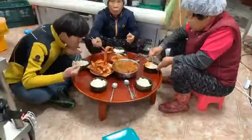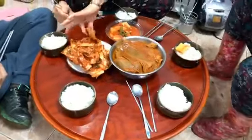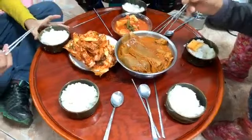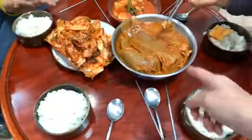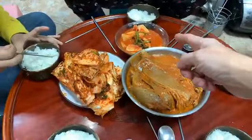Delicious. You see, this is the kind of simple food they're having. Wow, this is really very, very healthy. Kimchi jjigae? Kimchi? Kimchi. Gakdugi. Yeah. Wow.